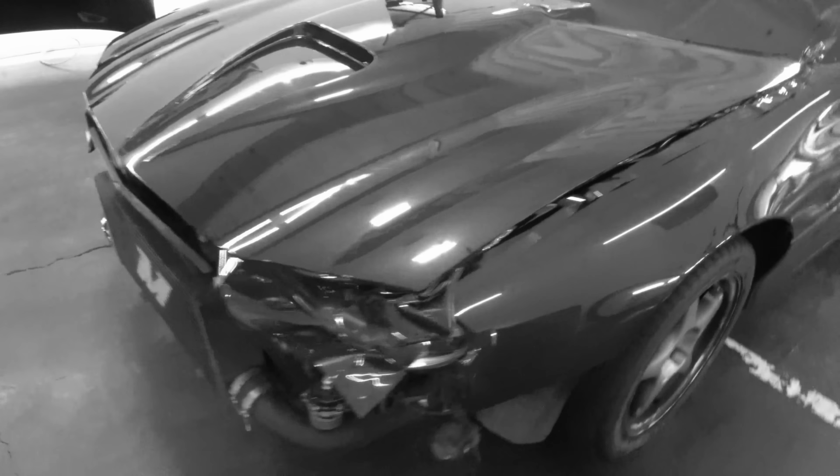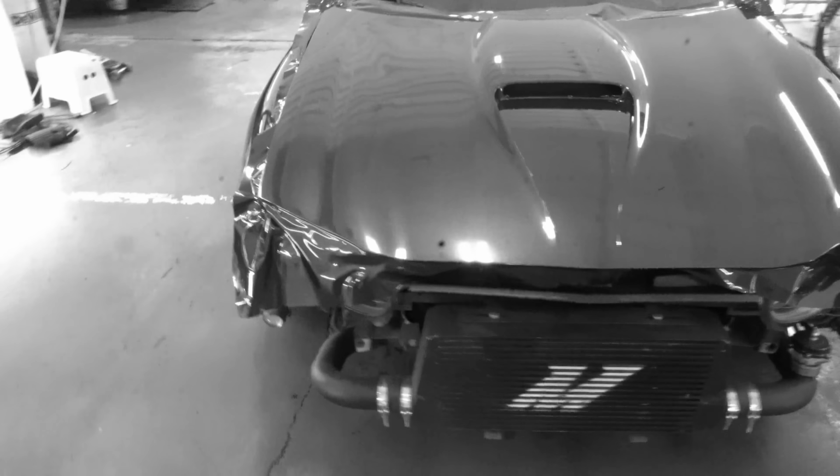Let this thing run for a little bit, try and charge the battery some. But ooh-wee. Just wait till you see these wheels. Wait till you see these wheels on this thing.